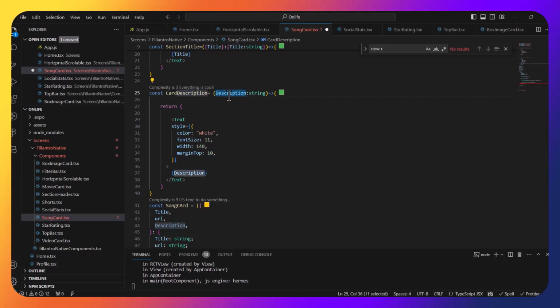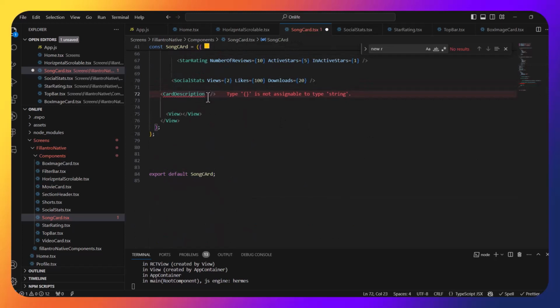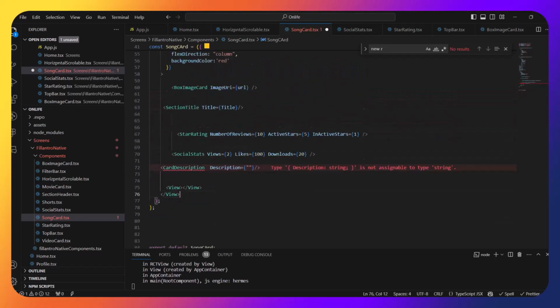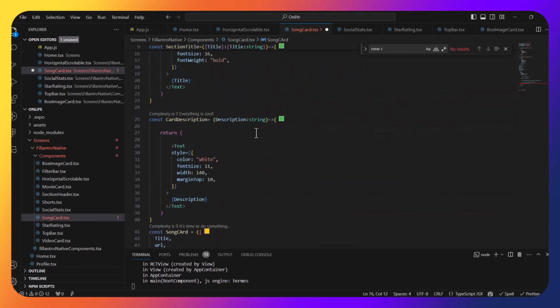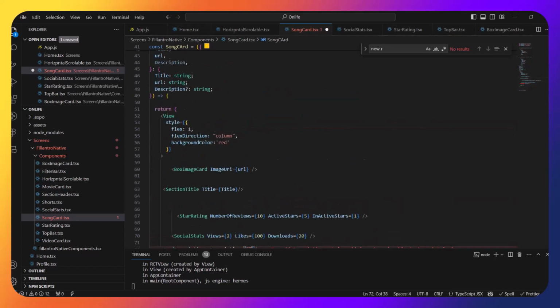Okay, so let's take a description from here. And then, apologies about that. Okay, it's not assignable to a type string. What is the problem? Okay, not a problem. I hope now you remember. Okay, if it's like this, can't we maybe remove the object and see if it's going to work? Let's fix it the other way. Okay, still it doesn't work. Okay, no problem. Let's go back here.